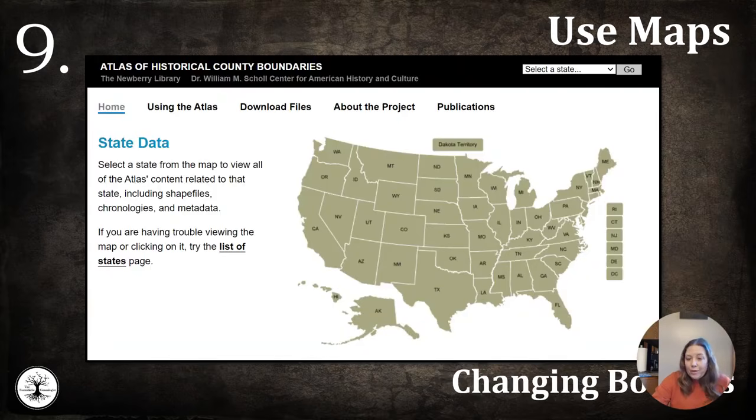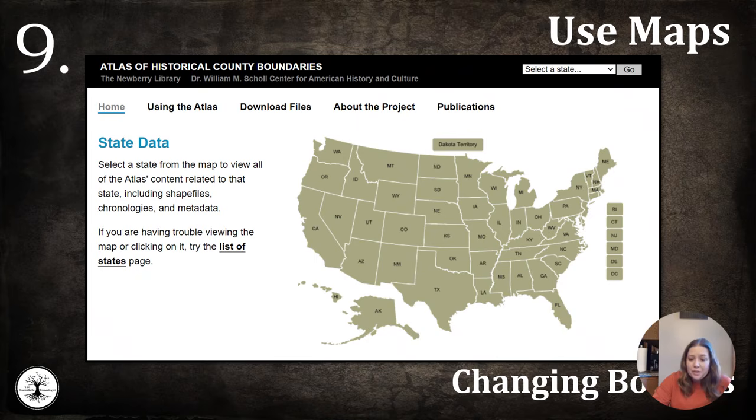You need to know when a county was formed and when a state was formed. There is this website that can help you visualize when different areas became jurisdictions. Like if your ancestor lived in a certain county by 1850 and the county where he died wasn't formed until 1870, then you need to find out what the name of the county was prior to 1870 because he would have records in both counties. He was a resident of both counties even though he didn't move. The borders moved around him.